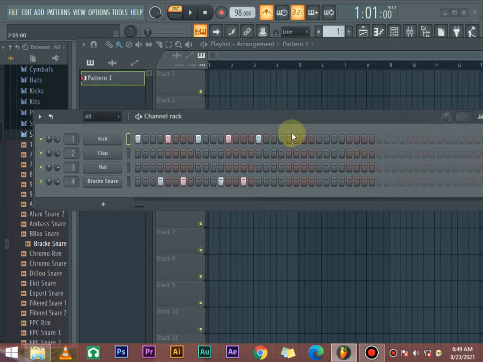So let us go ahead and make this a little longer so I can create some loops. We have only used 2 instruments so far. We shall use more, don't worry. If you love dancehall, you can take note of the pattern because it's the common pattern people use. So I can create something like this. Now, that is a simple loop that you create in the dancehall, using the same snare drum.